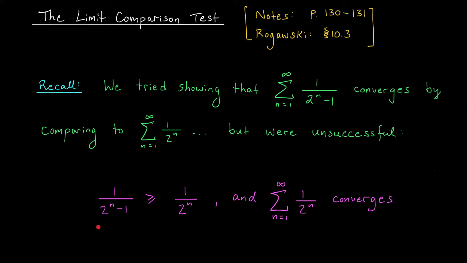If you want to compare these terms — 1 over 2 to the n minus 1 and 1 over 2 to the n — they actually become smaller when you remove that minus 1. This is problematic, because if we know that the small series converges, we can't say anything about the large series without further tests. But our logic seemed reasonable: since 1 over 2 to the n minus 1 and 1 over 2 to the n have the same long-term behavior, either both series converge or both diverge. This is exactly what our next test allows us to conclude — by modifying the comparison test to take into account the limiting behavior of these expressions, we'll be able to deduce the convergence of one series based on the other.